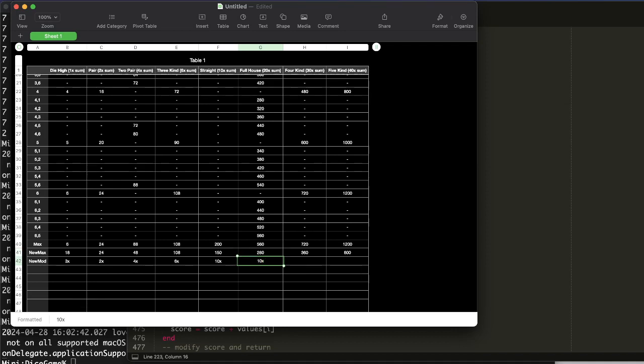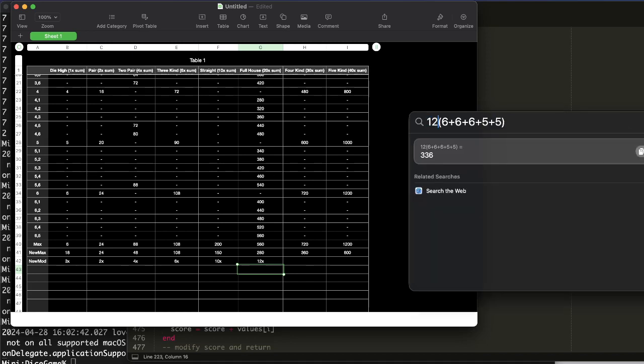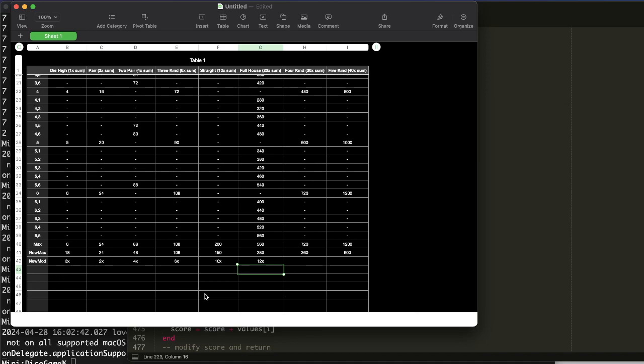A 10x for a full house. It's the same as a straight, so maybe do 12x. So what is 666 plus 5. What is 12 times that? 336.